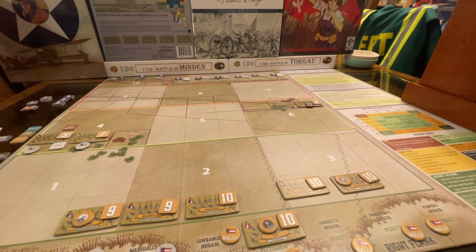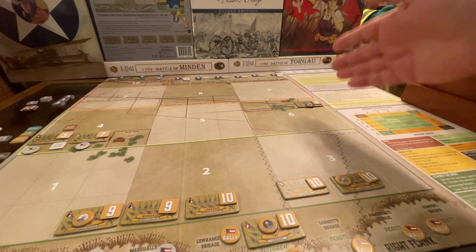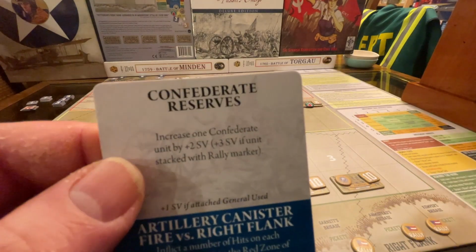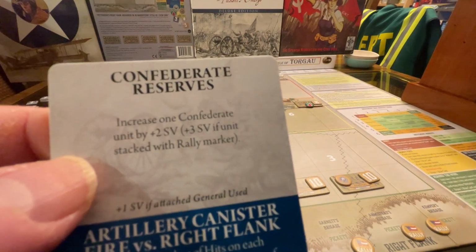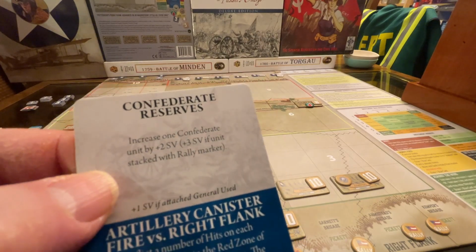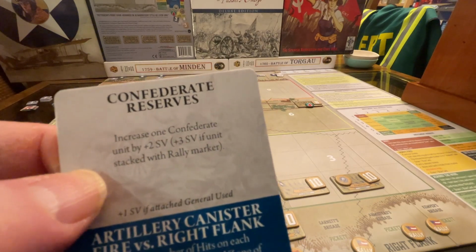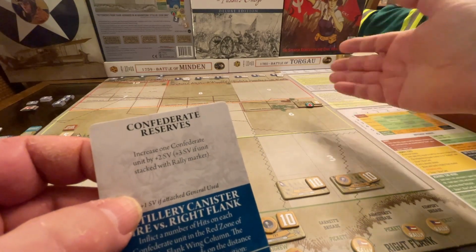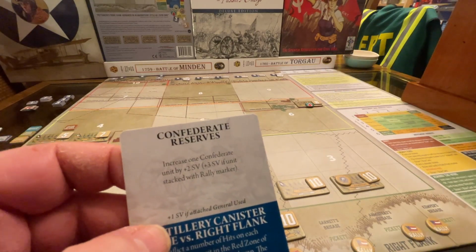All right, so remember, this is the against the wind that we had here, where we paid the price, taking 2 to cross the obstacle. Now we get our gray card. Confederate reserves. Increase 1 Confederate unit by 2 points, 3 at the rally marker. So you might want 2 here now, or you can get 3 somewhere else.